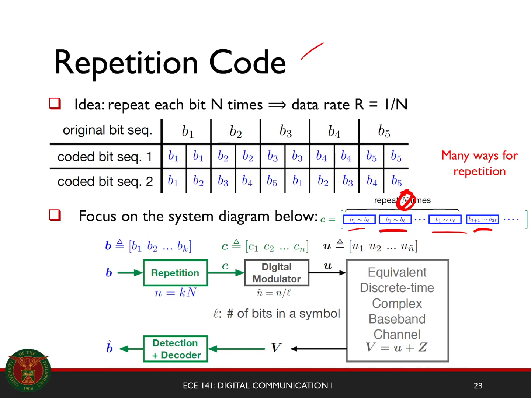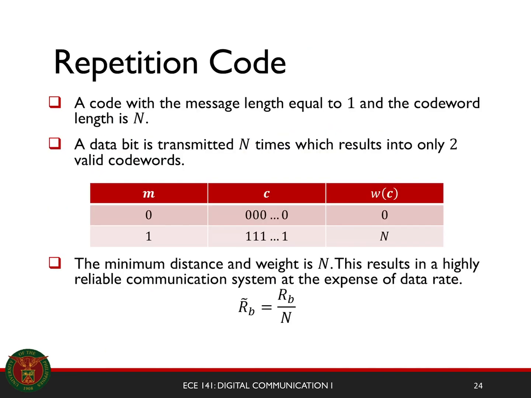So that's the repetition code: repeat the transmission over and over again for n times. This results in a highly reliable communication system. If we transmit a bit zero, we repeat zero n times, and the weight of that code is zero. If we transmit one, we transmit one n times — that's the code word. The minimum Hamming distance of this code is equal to n. But the expense is the data rate, since you're using a lot of bits just to achieve a highly reliable code.